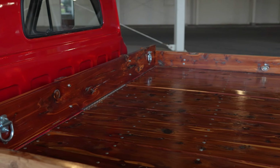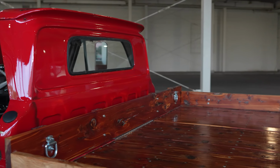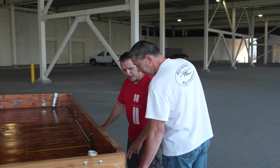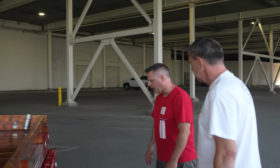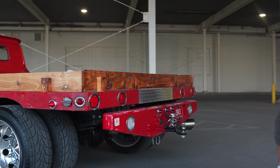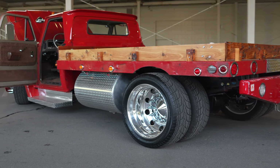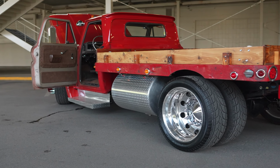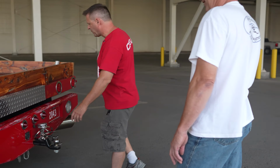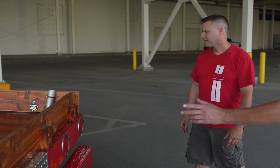It is sinister from behind. It looks so good. You just diamond plated the center section, right? Yeah, so this is the factory. This is a bumper a friend of mine gave me. Was it red already? Did you match the red? No, it wasn't red. So you matched the patina of the truck. You're an artist, that's amazing. I left the State Farm sticker on there and you matched around that. It's super cool. You got one of your dad's pieces on there too. That's awesome. I still have that truck.